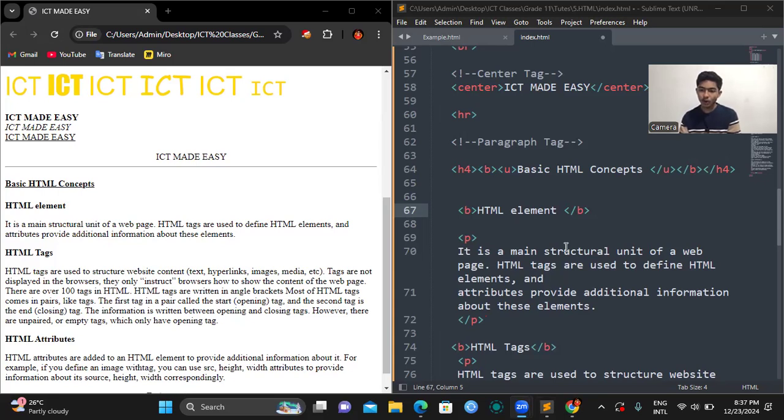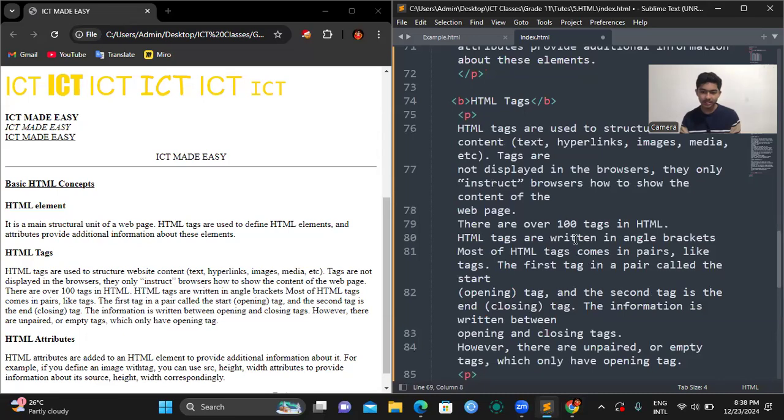So you may have a doubt now. What's the doubt? The basic concept is here. HTML element is in the next line. Have I used a BR tag to break the line? No, but there's a line break here. What is the reason? As this is a heading and this is bold, it knows that this is the heading and this is the subheading. That's the reason. So you don't need to be confused.